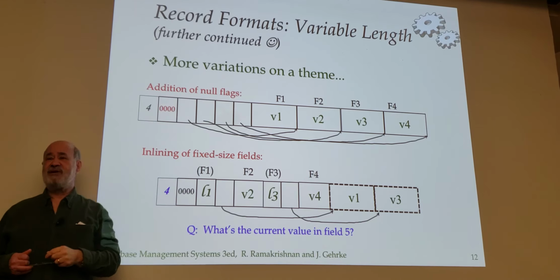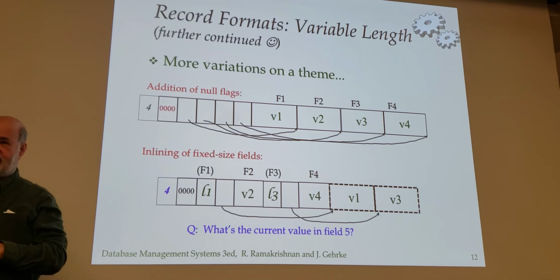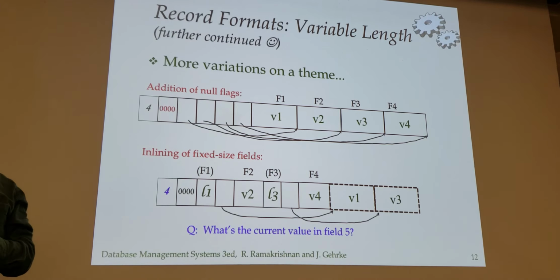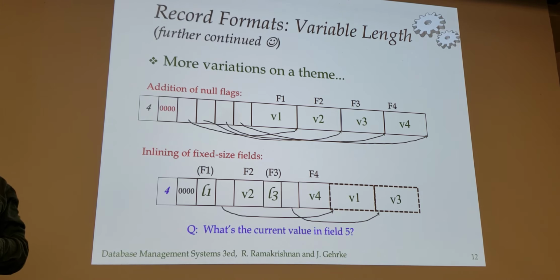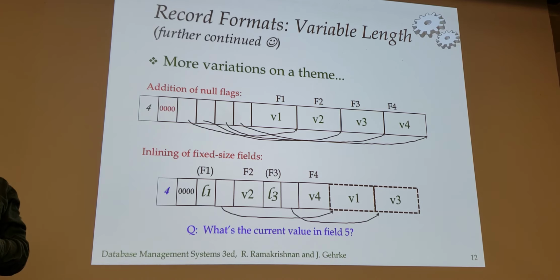How many bits do you need for the null flags? Well, it depends on whether you want to do things on byte boundaries or word boundaries. If you're doing things on byte boundaries, then you just divide by 8 and take the ceiling. So if there are 12 fields, for example, 12 divided by 8, taking the ceiling, is going to be 2. And so you only need 2 bytes. Of course, if you're storing stuff on word boundaries, which can have some advantages, then you're dealing with 32 rather than 8, because there are 32 bits in a word, 8 bits in a byte.